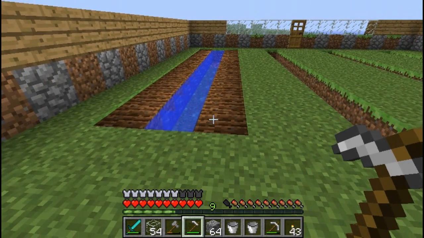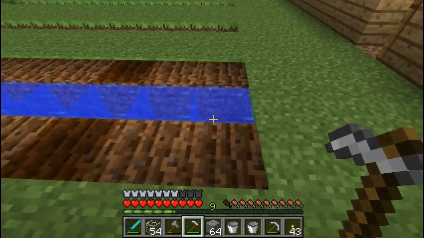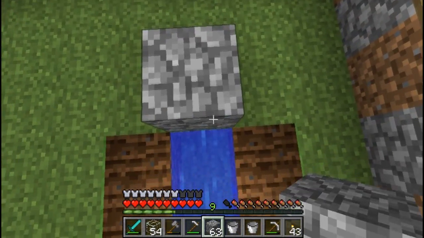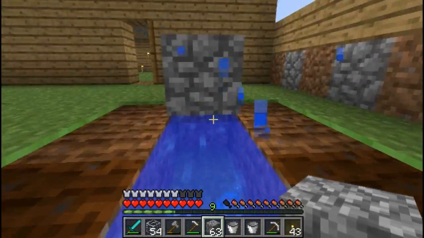Oh, man. Did I mess up back here? No, I didn't mess up back here. Right, because that's gonna have blocks over it. Okay. So now, protect the water. Make sure that none of the seeds that I ever harvest are going to fall back in here.